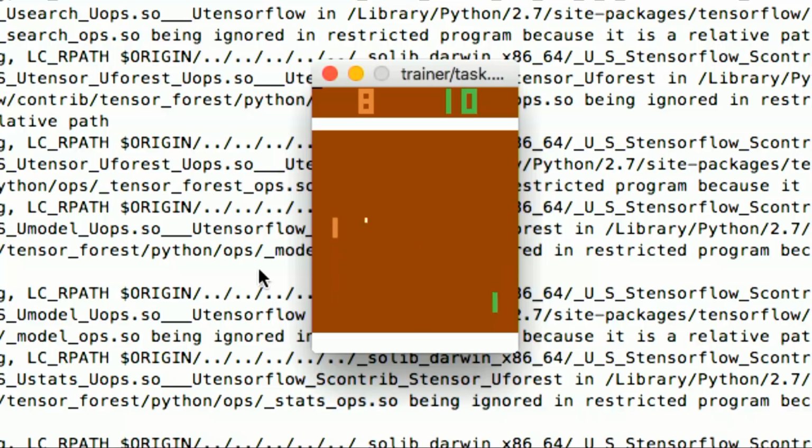AI is winning. I'm happy because this is a live demo. There is no guarantee that AI will actually win. One thing that is interesting here is that this is learning from just the pixels. Initially, the AI had no idea even what game it was playing or what the rules were. It had no idea which paddle it was playing, okay? And we didn't have to explain that. We just give the pixels, and on scoring points, we give a positive or a negative reward, and that's it.